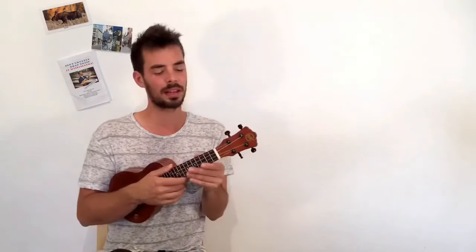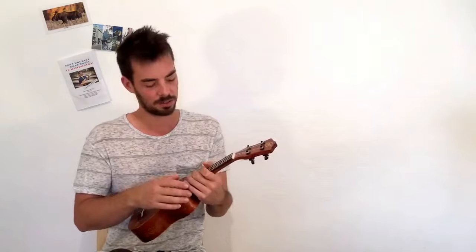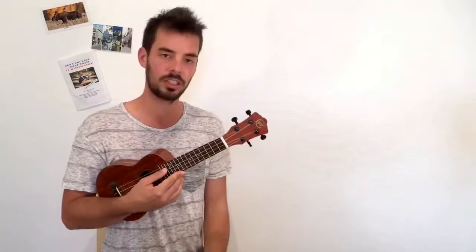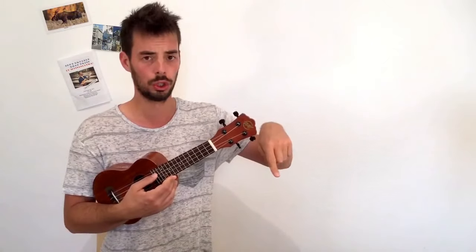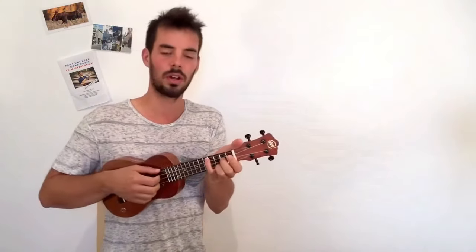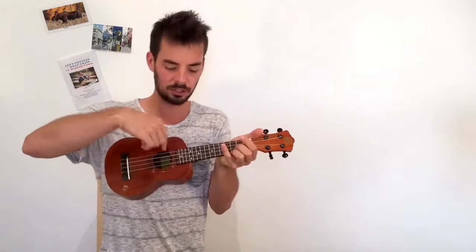Now, the first thing that you need to know is that on Iz's song, the one that you probably already know, he's actually playing with a low G. What does that mean, playing with a low G? It doesn't mean with a low center of gravity, although I'm sure that's something that he might have had also. But no, low G: you have this string here, the G string on your ukulele. G, C, E, A. And his G was a low G, so it's basically a bigger string, so that this note sounds an octave lower. So at the beginning of every strumming pattern, he plucks this first string alone.